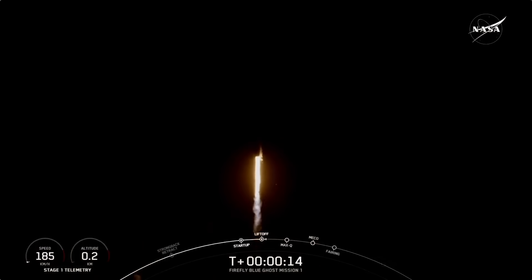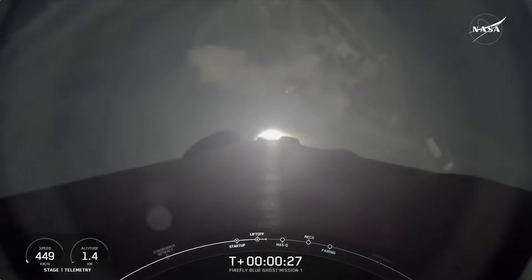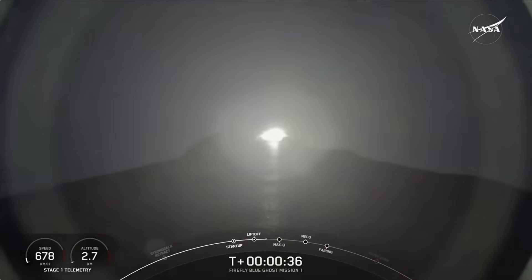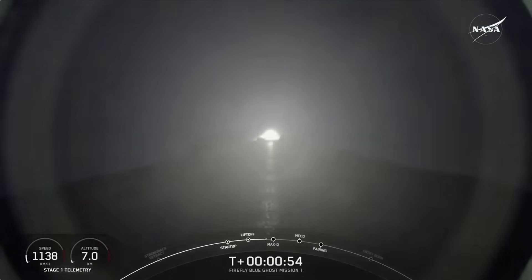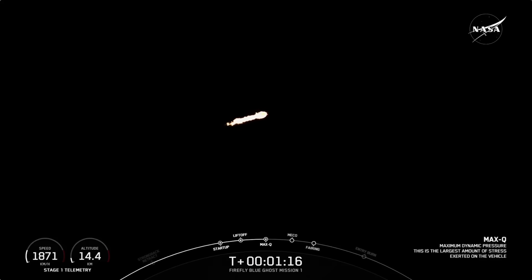Vehicle is pitching downrange. At T plus thirty seconds into launch, Falcon 9 has successfully lifted off from Launch Complex 39A at Kennedy Space Center. The vehicle is going vertically, but it will begin to move horizontally — we're going to gimbal those engines. Falcon 9 power and telemetry are nominal. Engine chamber pressure is nominal. Vehicle is supersonic. We'll be moving horizontally, and that helps the vehicle get into orbit and avoid being pulled back down to Earth. And we are coming up on Max-Q — this is the largest structural load that the vehicle will see during ascent. Max-Q. We've passed through Max-Q.